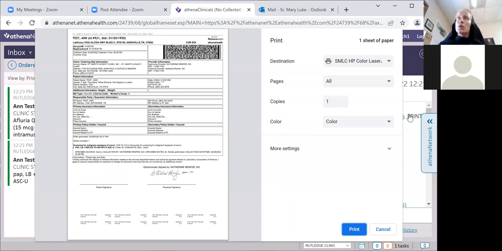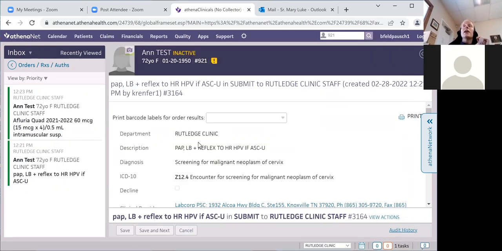Okay. So from here, I have exactly what I need, just the PAP, and then I'm able to print this, click print. One thing I will point out here, again, if there wasn't enough space, it might show up on the back. It'll be the same information as the one that you passed around. The difference would be that if I had documented the CBC and the CMP without getting rid of them from my inbox, then at this point, I would have that same screen of checking the boxes. And I would just want to select the pap smear because that's the only one I would want to print at this point. But because I already got rid of them from my inbox, I don't have that option.